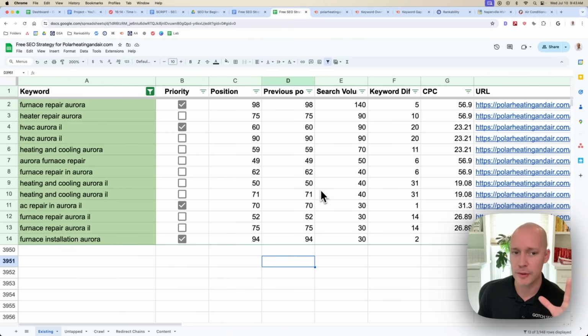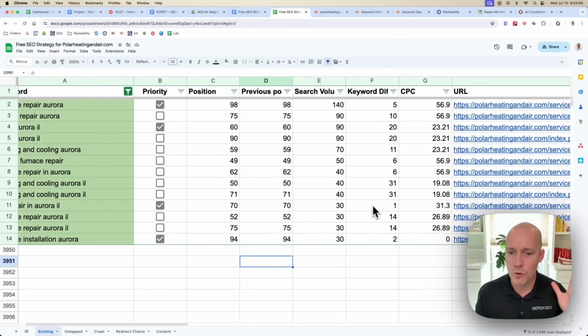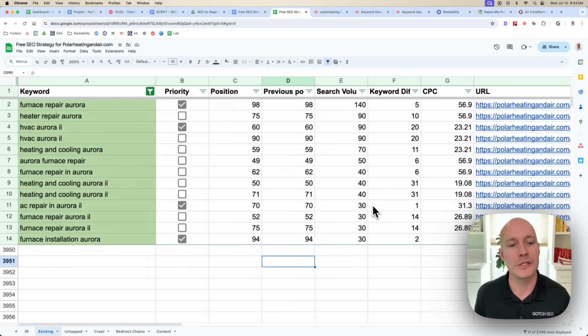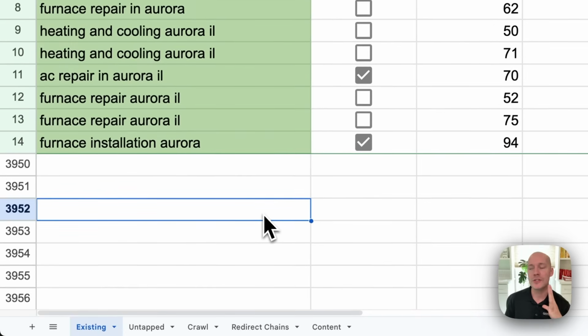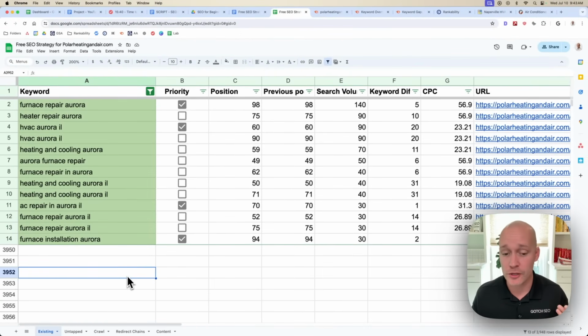So this is what I will do. I will go cluster by cluster and start to prioritize. For this scenario, I basically just picked 10 of the highest value keywords just to show you some different examples. But the point is, start with your existing keywords. Always start here first, because this is where all the gold is. Too many people start thinking about how to target more keywords, but it's like you're sitting on a gold mine right now. So focus in on these existing keywords. Then once you've got a good idea of what you're working with, then if you want, and honestly, I'll just be totally transparent.